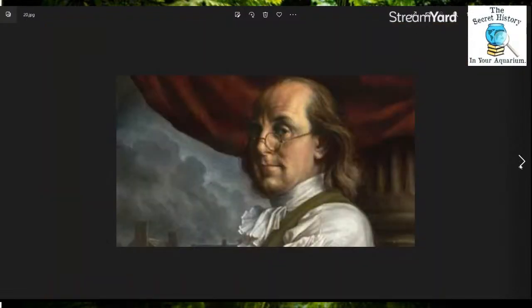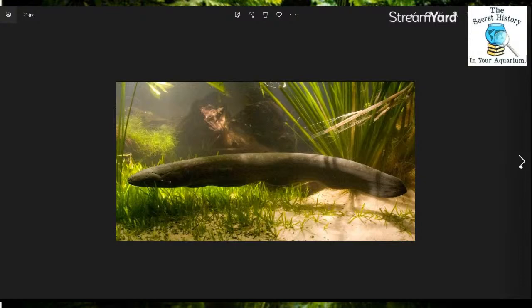Now, this is one little hole or wrinkle in my plan of giving you the list, which is there is a truly tropical fish that is very sensitive, I'm told, by people like Anthony Mazeral, who is a PhD, and that would be the electric eel. There are stories of an electric eel being studied by Benjamin Franklin.